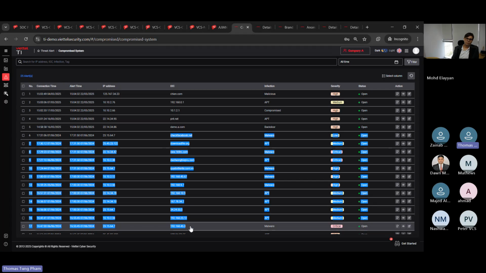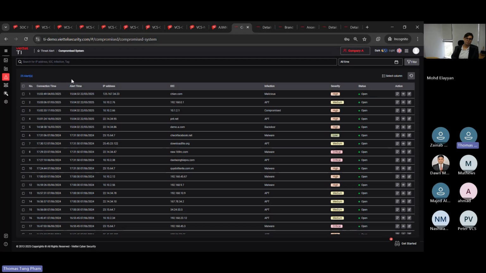So we don't focus on only one data source. We correlate multiple data sources to reduce false positives and give you the most reliable alerts. That's how we work, how we correlate, and how we crawl the data.